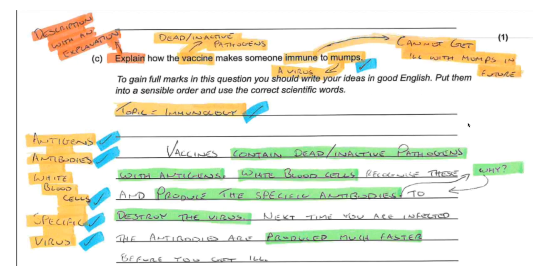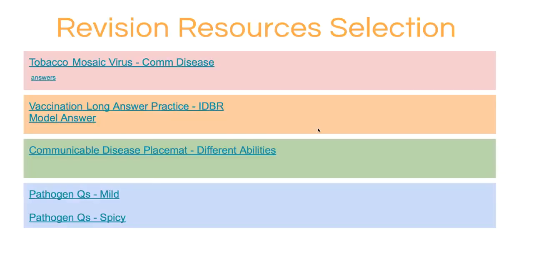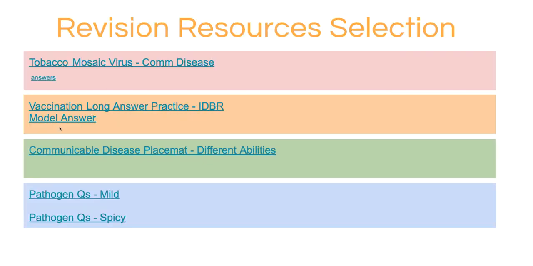So having done your answer, compare it to this. And here is the actual mark scheme for that question. Notice it is lymphocytes, the white blood cells. If we're going to be specific, it's lymphocytes that are doing this work, not the phagocytes. So white blood cells will be fine, but if you're going to be specific, you have to say lymphocytes. If you have time then, this question has the rest of this one. This is only part C of that question. So you can finish that if you have time.